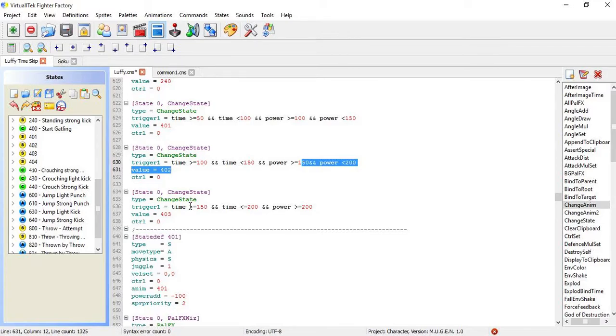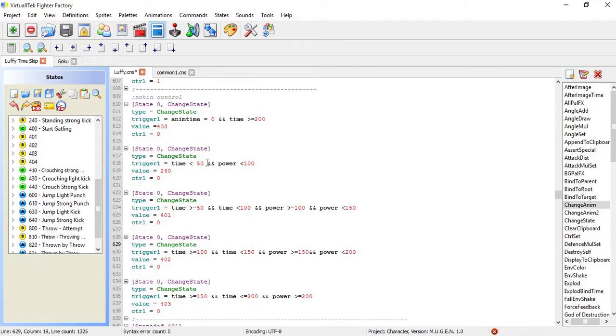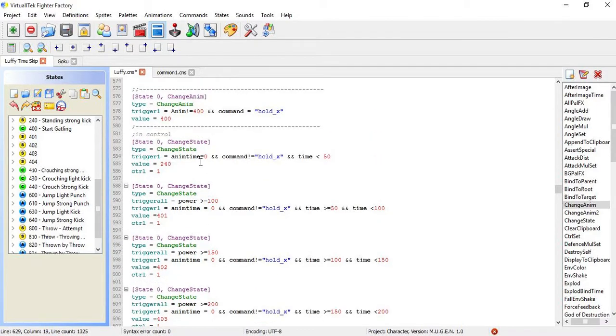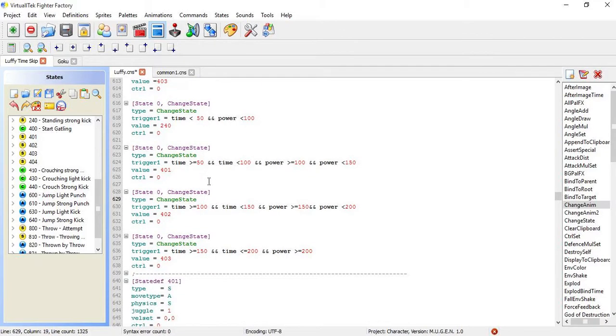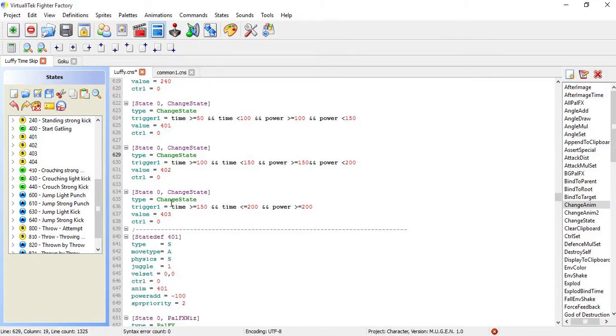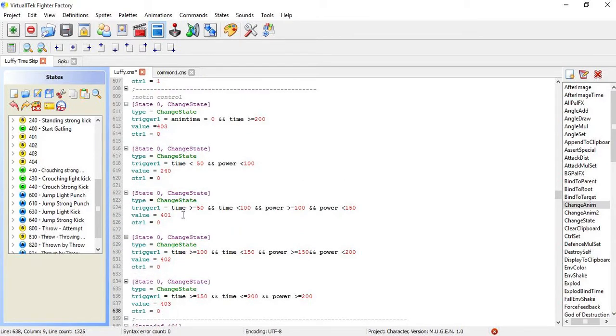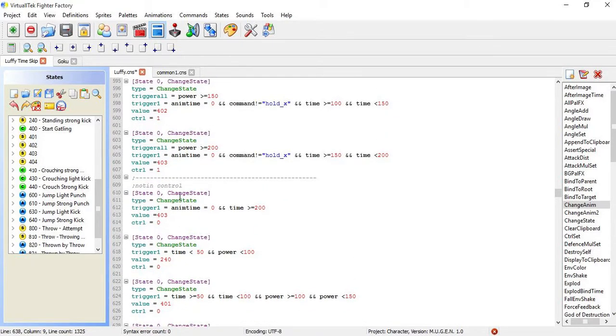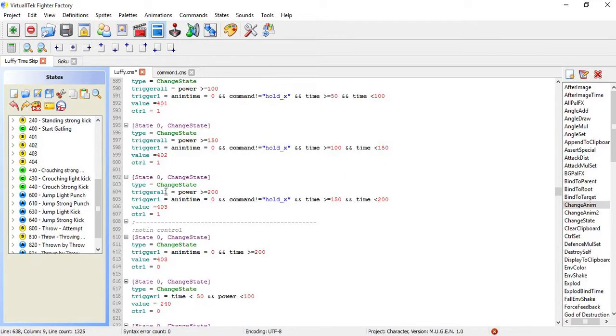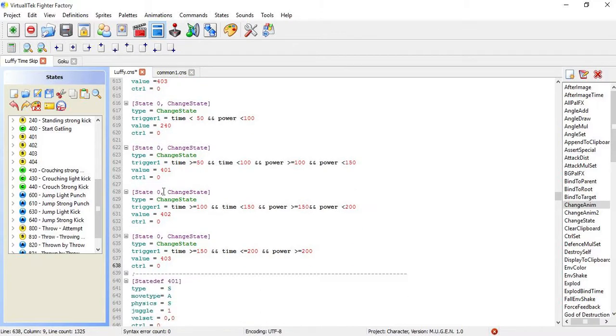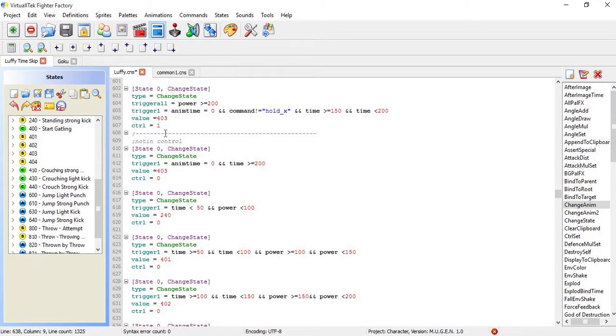Now, like I said before, it looks like a daunting task. It looks pretty complicated, but really when you get into the nooks and crannies of everything, it is pretty simple. So if you are just starting out as a Mugen creator, if you just found out about Mugen and you want to make a character and add this type of attack, then this is all you really need to know in order to do this attack. You don't need any complicated variables or anything. This is all you need to know.